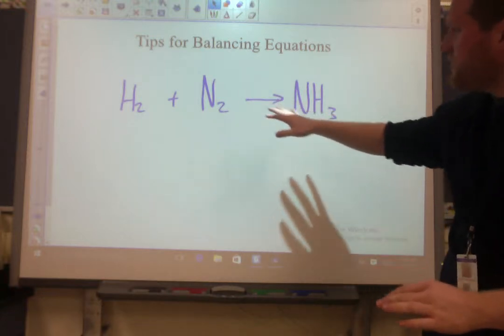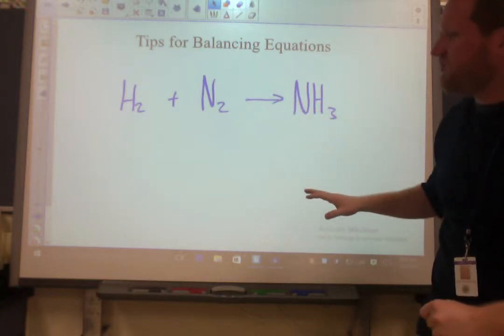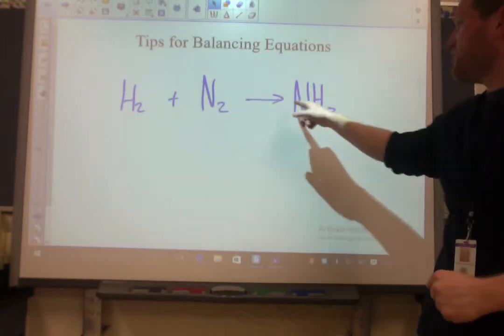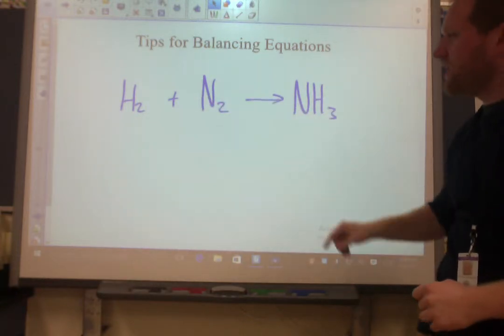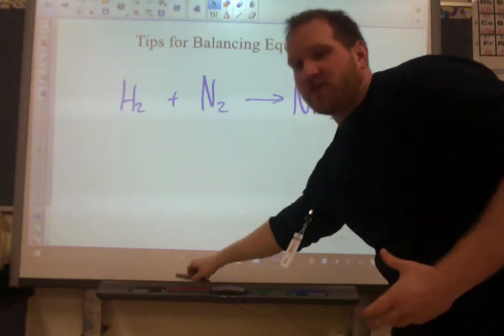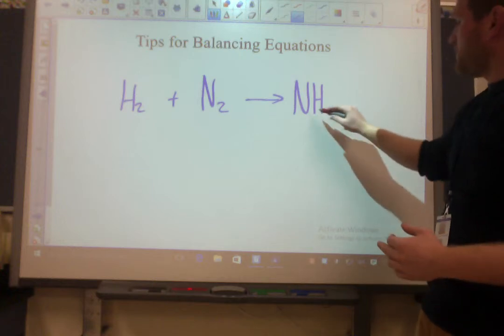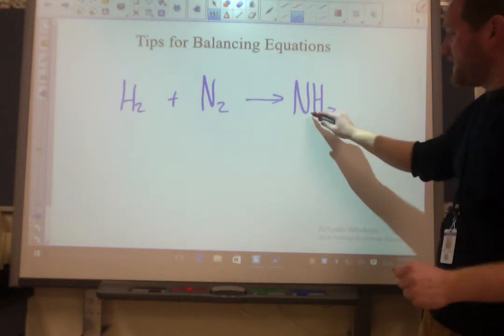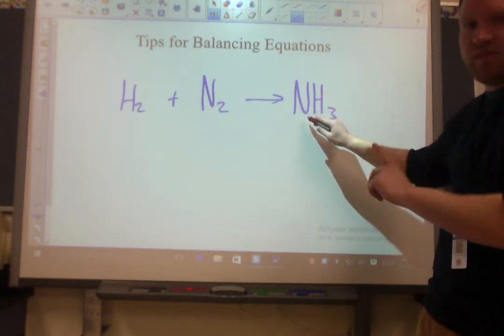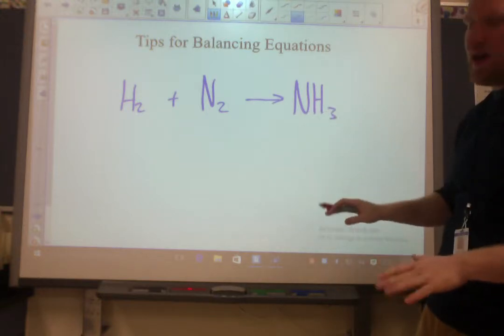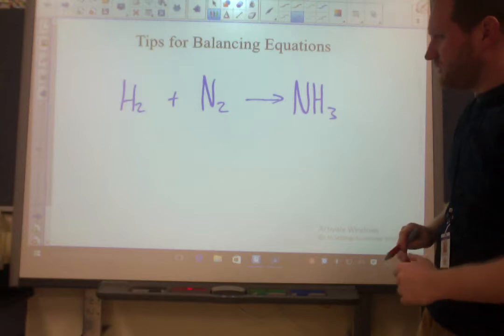Anyway, you can see that we don't really follow the law of conservation of mass right now, because I have 2 hydrogens and 2 nitrogens turning into 1 nitrogen and 3 hydrogens. So what we do is we put numbers in front to balance it out. You can't just change these numbers. These are called the subscripts, the 3 and the 1. Now, there is no 1, but if you see it by itself, it means 1. I can't just say, well, let me change that to 2 and 2. You can't do that. You put coefficients in front to change it.